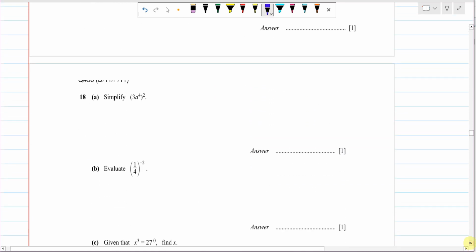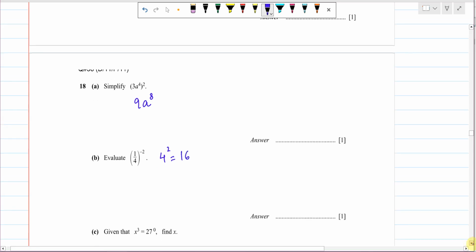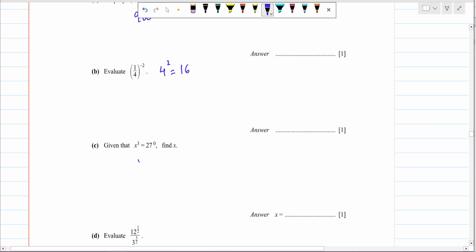3a 4 power square. So 3 square is 9 and 8 to the power 4, 2s are 8. Again you got negative power, so it will be 4 to the power 2, it is equals to 16. X cube is equals to 27, so it says x cube is equals to anything with 0 power is 1, right? Or if I write in the form of that x cube is equals to 1 cube, does it make any difference? So the answer is no. 1 cube, 1 square, 1 power 4, anything with the power 1 is equals to 1. So you got x is equals to 1.